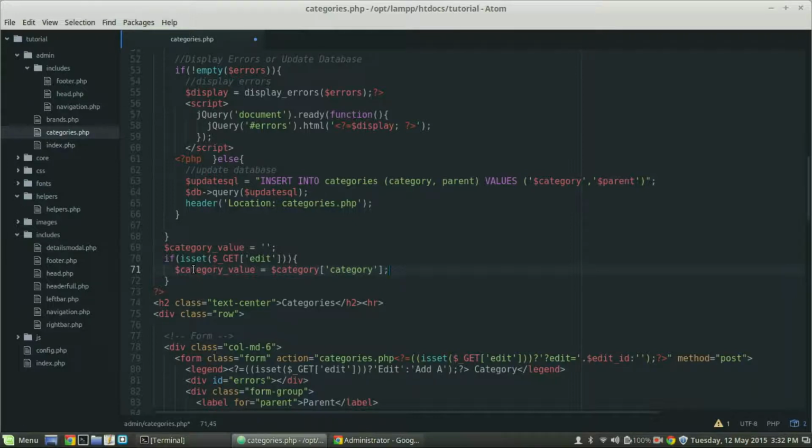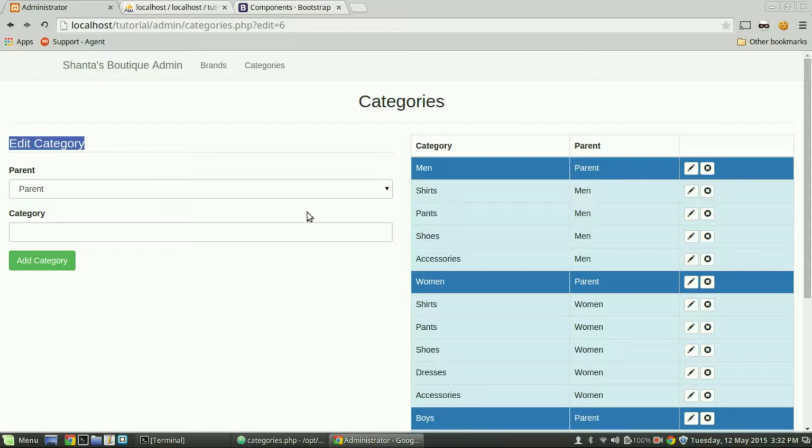Okay, so now if I refresh the page with that edit equals 6 there, we can see that we're editing pants, and if I just click on dresses or whatever, that's all working. That's exactly what we want, so not a big deal.